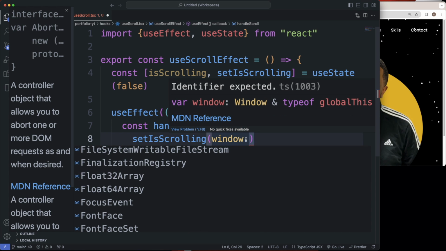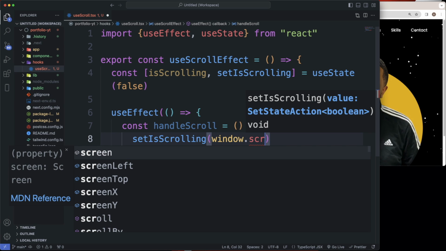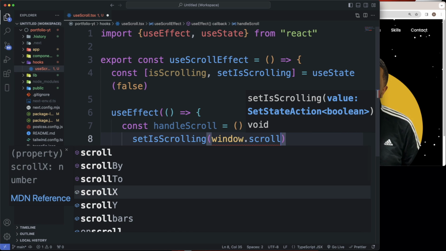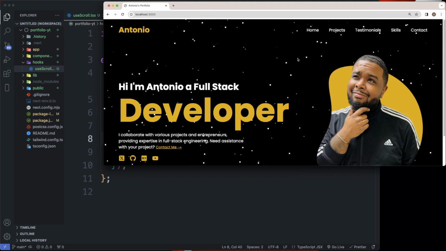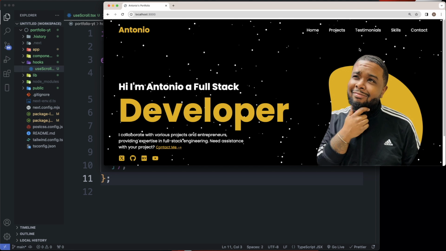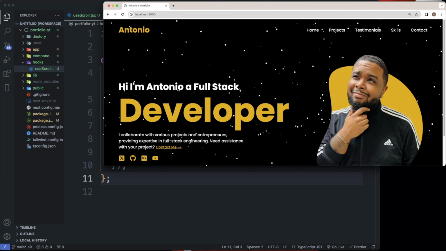But one thing I do use is scrollY. We want it to be greater than 0. You can play around with this number. I believe it goes up to something like 1390, if I'm not mistaken, I forget. But we're going to do 0, so basically as soon as we start scrolling, that's when our effect is going to fire.